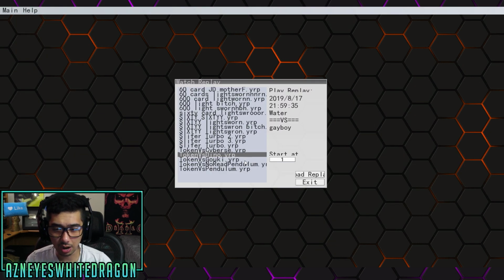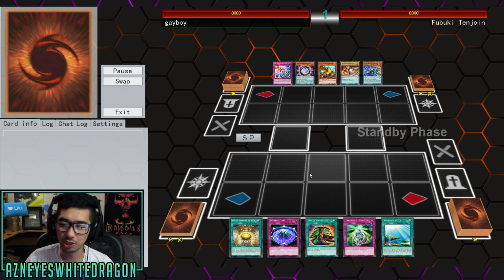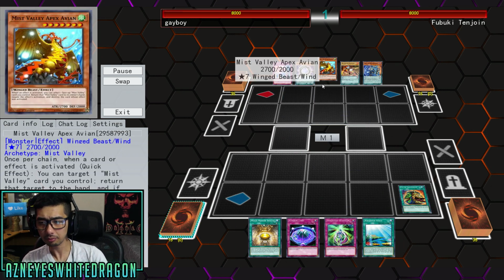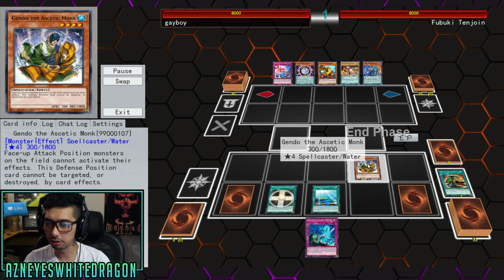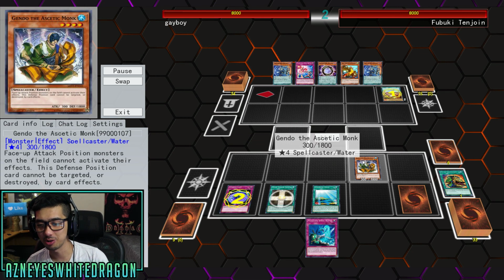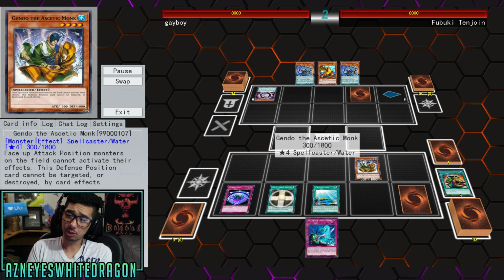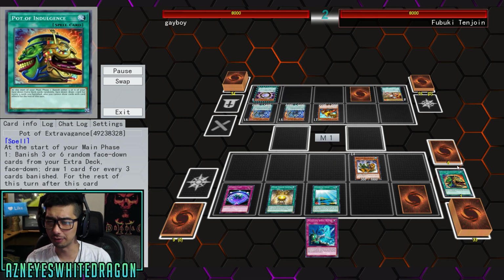Next one I want to showcase is versus this guy that does not know how to read. This is a Pendulum player here, and he's got the Apex Avian. And once again, Gendo wins games on its own. That's why it's token Gendo control anti-meta rogue. Very simple deck, very easy to play. And I'd say it's relatively budget friendly, minus Extravagance.